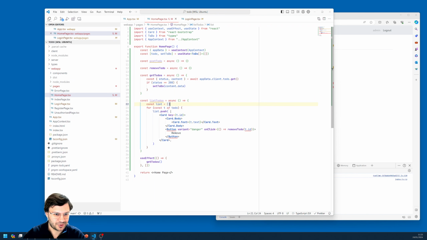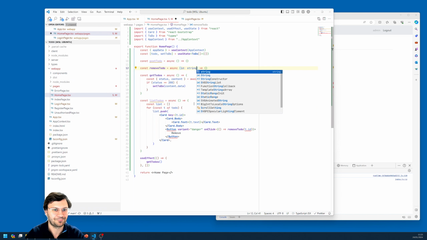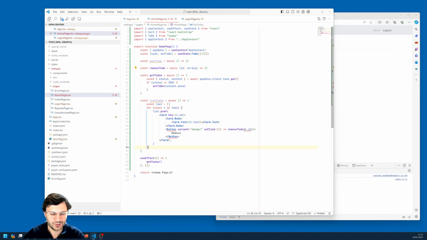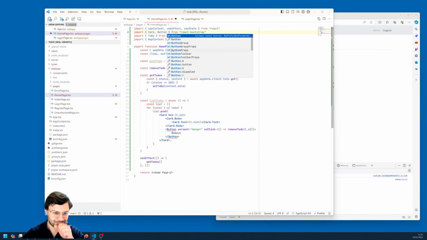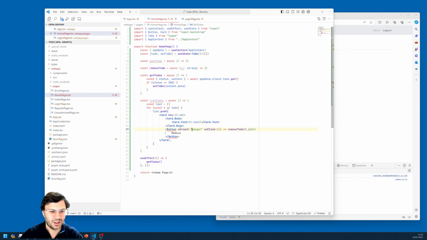So there's a couple of errors here, because at the moment this is saying, well, of course, that our to-do, I haven't completed the function. This will take an ID of type string, so that should remove that wiggle. And button, of course, needs to be imported as well, so we just need to go up to that Bootstrap, import our button. So that should now all clean up. There we go. Yep, so all those are disappearing.